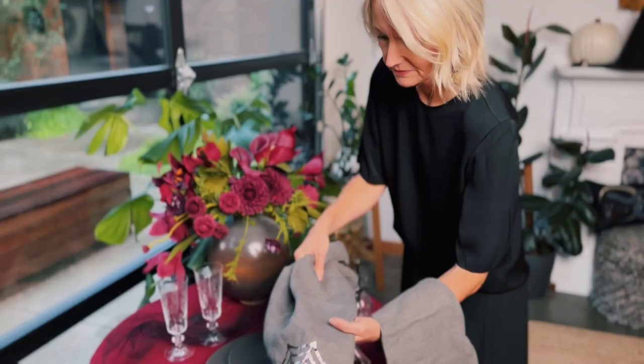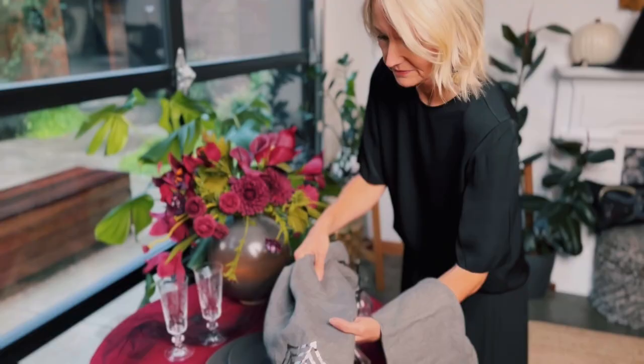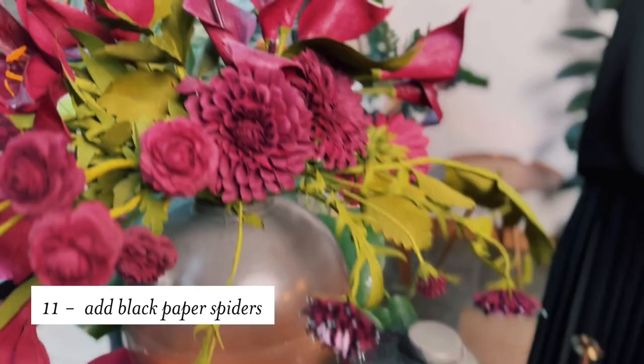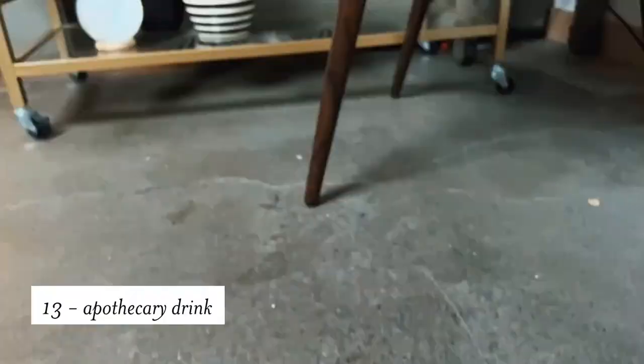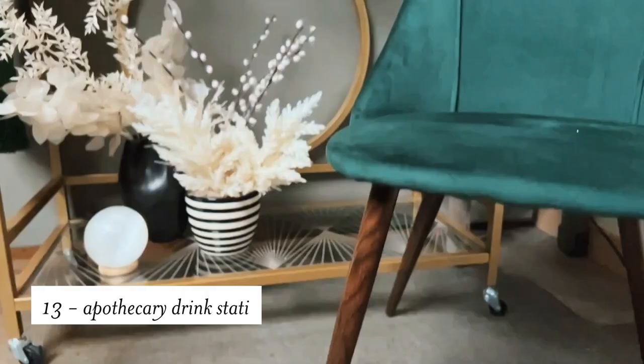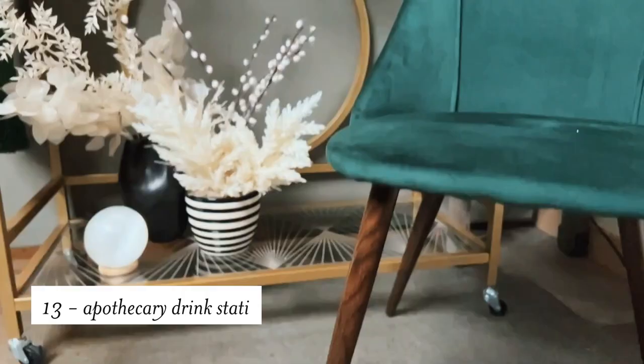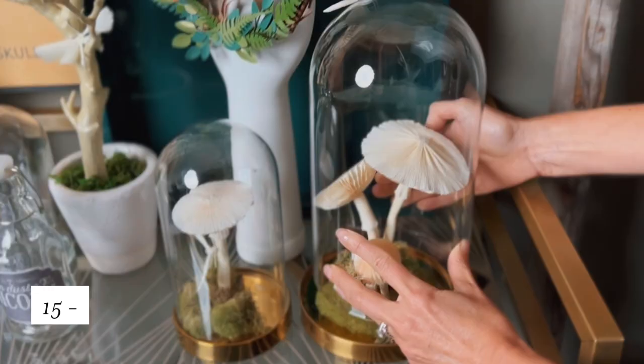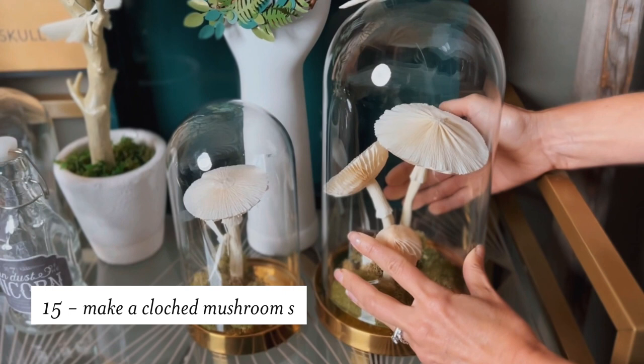You can also add an unexpected touch to your linen. These black paper spiders are so fun and elegant, and they're easy to make. I love this oxblood red — I think it's a perfect addition to any table. If you're having a party, you can set up an apothecary drink station. You can also consider this white and green color palette — I think it's really spooky. And of course, adding a little touch of yellow and white with this cloche mushroom set. These mushrooms are made out of honeycomb paper and crepe paper, and they're designed from poisonous mushrooms.